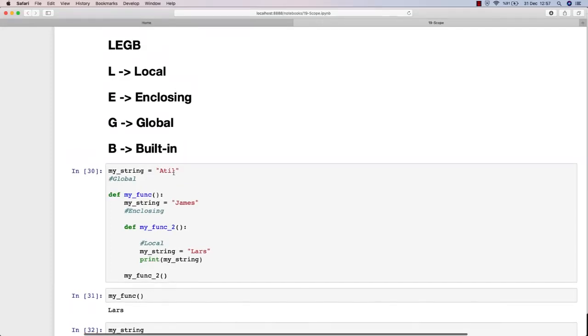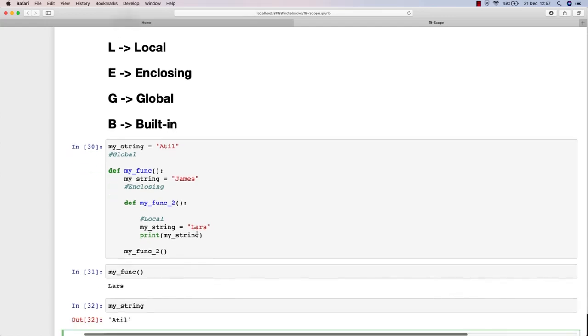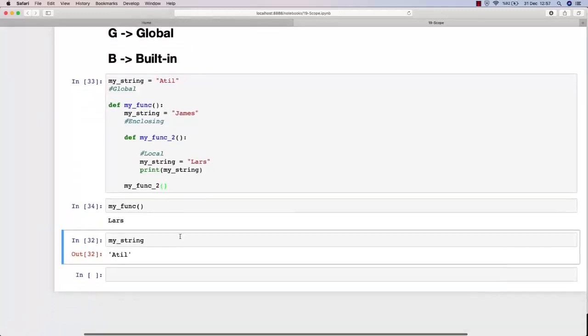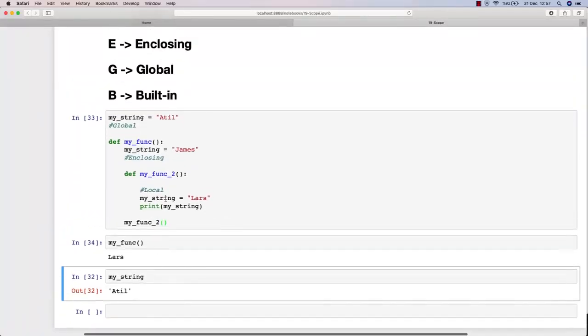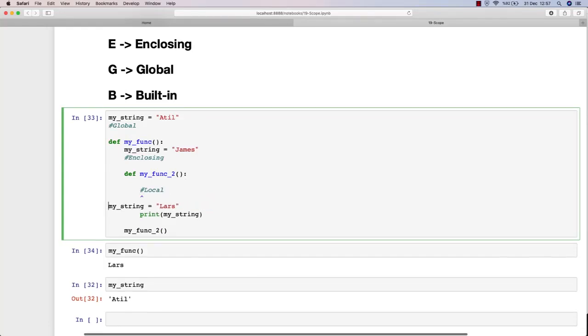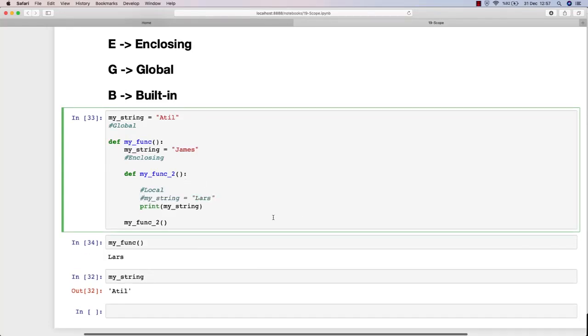Let me just do it as an example and just delete the local one, and let's see if it can find the enclosing value, for instance. Then we will delete the enclosing value and let's see if it can find the global value. Okay, we still get Lars in here, so let me just make this a comment in here.